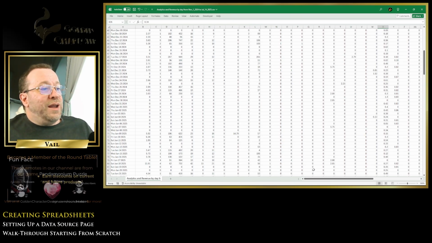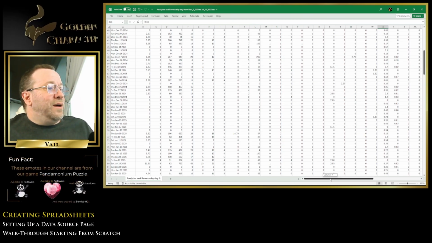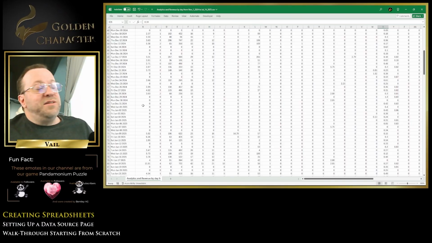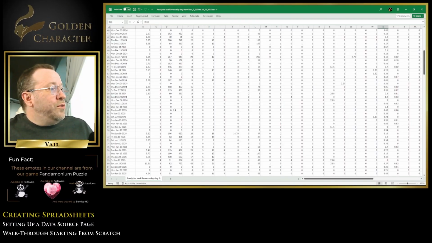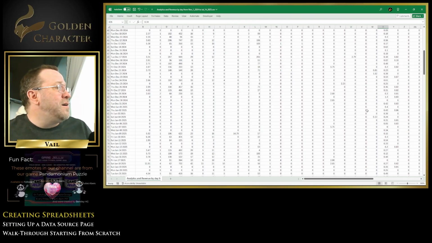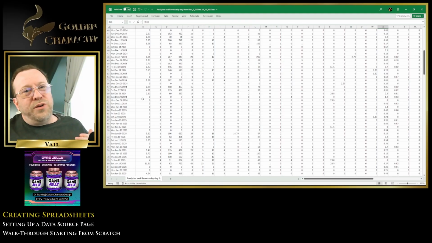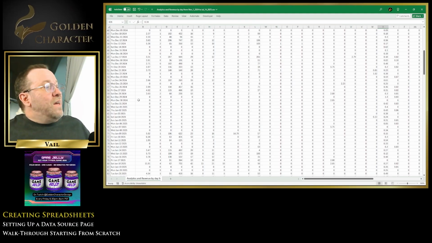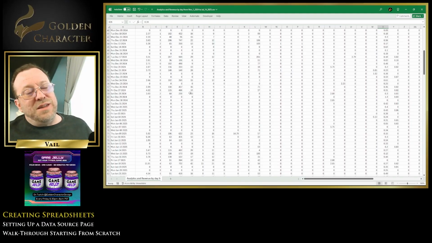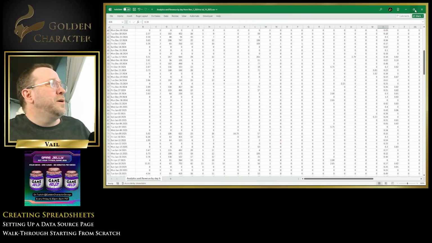You could also create a formula that would identify which rows have zeros all the way across. We can maybe talk about that in a future video. If that's something you'd like to see, drop that in the comments. But I think for the most part, you're just going to want to leave all your rows in. The less you adjust this, the easier it's going to be, because we're going to jump into that right now. Let me show you what we're going to do.